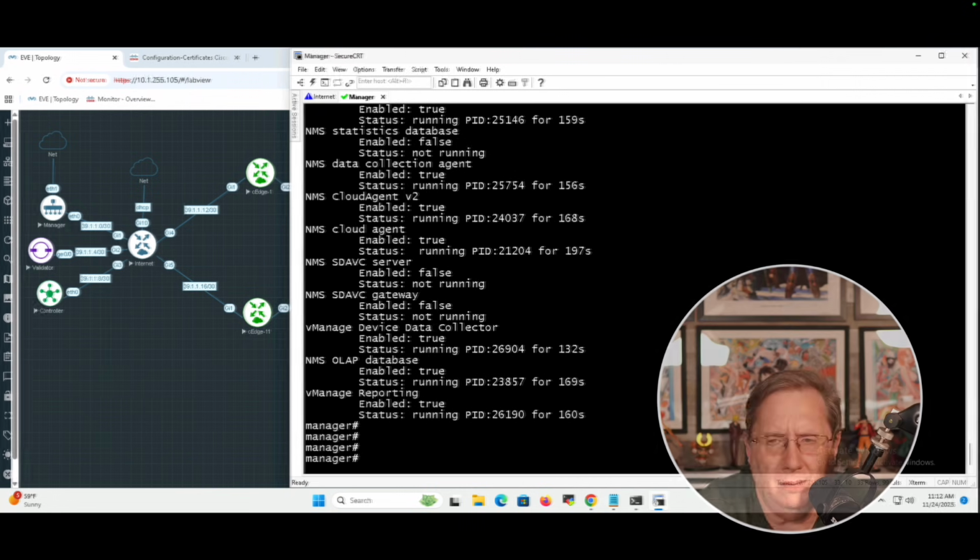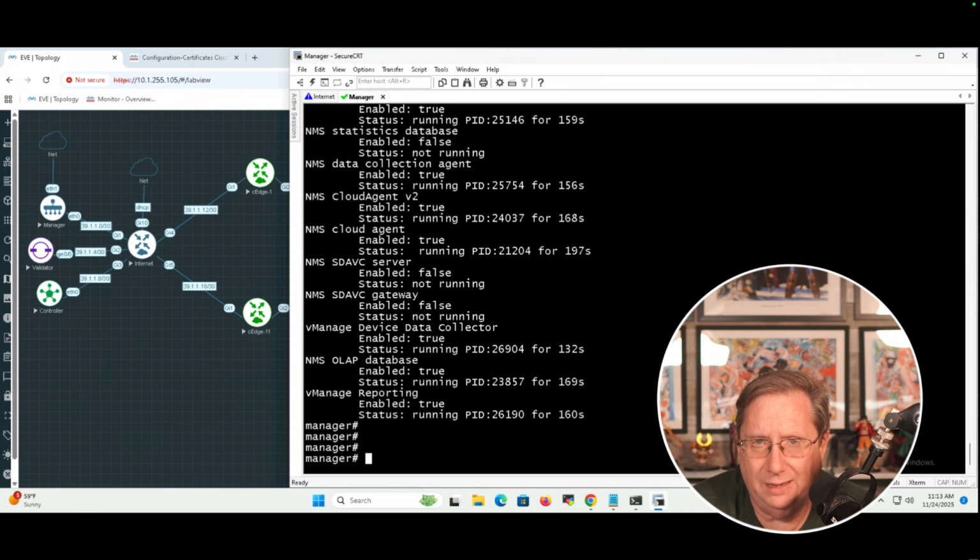Now, the next step, rather than wasting time, is going to be the fact that we are going to need to modify the default behaviors of the vManage. The vManage by default is going to be configured to communicate to Cisco for the purposes of getting the certificates for our controllers signed. The default operation will be for WAN Edge devices like cEdge 11 and cEdge 1 in our lab to be signed by the vManage. We're going to leave that alone. But the drawback is that I don't want to engage Cisco. I want to demonstrate the fact that you don't need a CCO.